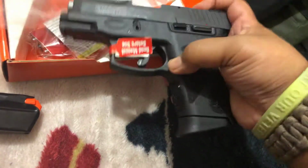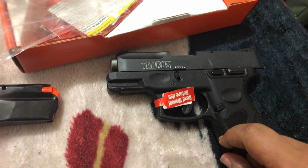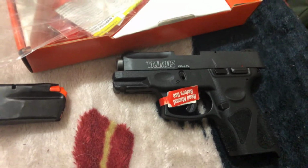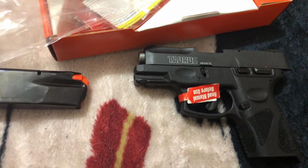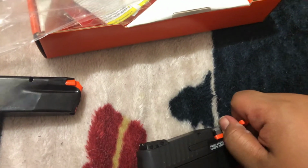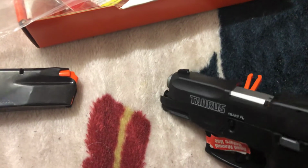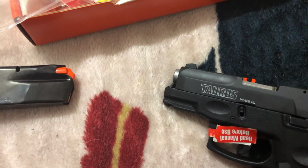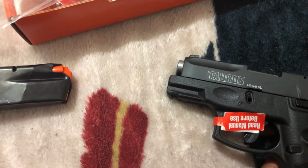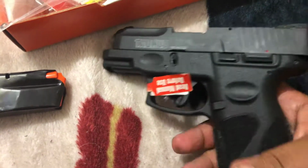I'm kind of unboxing this for the first time. Okay, pretty drop free. Didn't have any problems with that. I know I've done reviews on the 9mm, so I can touch base on a few things again, but also there is this range chamber flag that comes with it. Some onlyness on the barrel and slide. Again, things that I already liked in the 9mm, I already like in this.